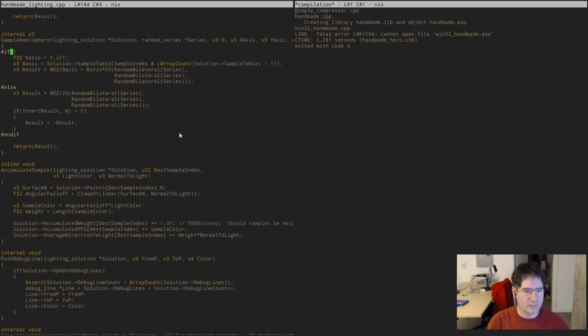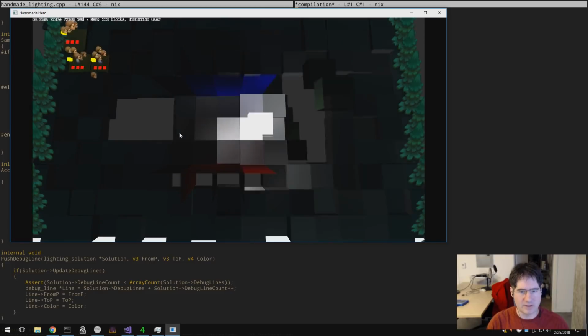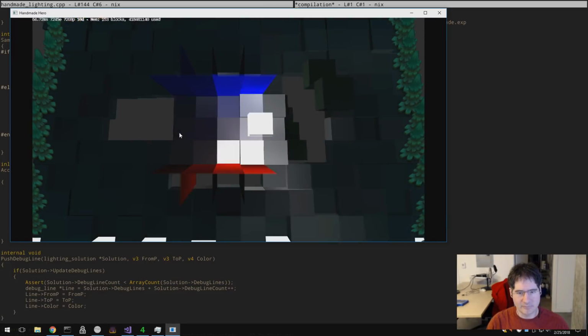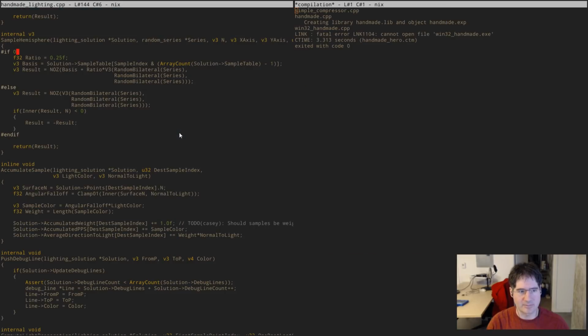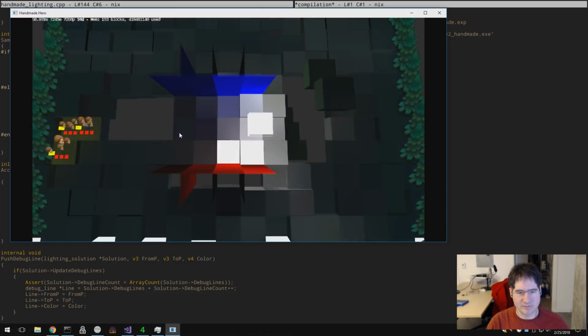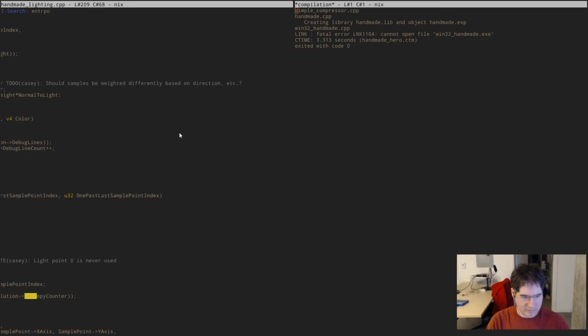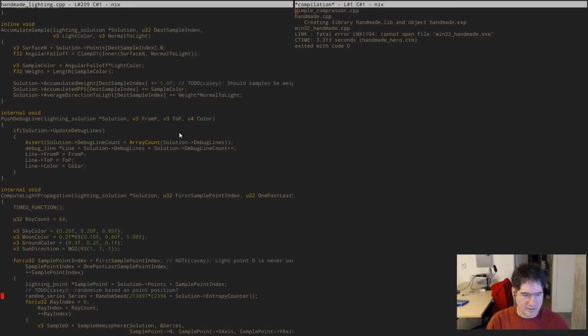We also don't know which of these two is better for that, right? We haven't played with that too much. So here's just completely random. You can see that complete random sampling just does a better job, right? So we still have a lot of work to do there. And we can look at the entropy counter here as well.